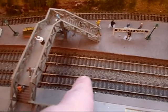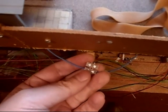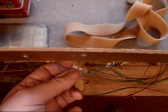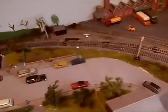Now, we don't want any accidents here at all, so I've cut a piece of rail here, as you can see. And I've also soldered a piece of wire around here, and also around here where that brake van is, and I've wired up a connecting block, just temporarily. Sometime soon, I'm going to add a switch, so that I can just switch off the power from that section, to prevent trains from going straight onto the track, onto the points, and crashing into another train.